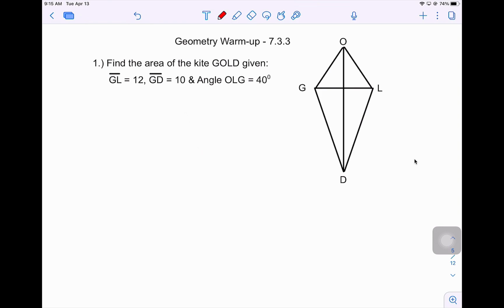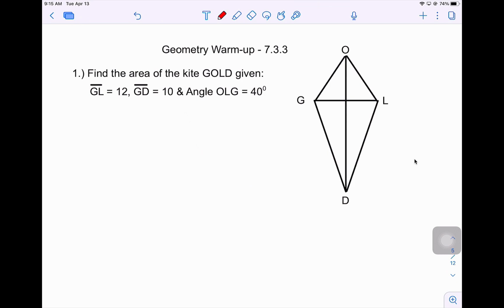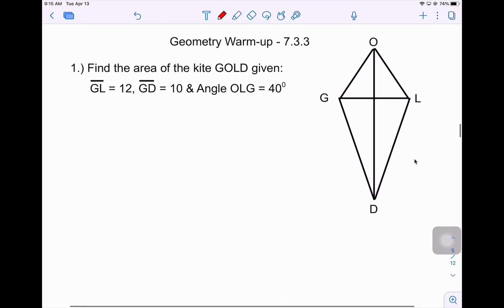All right, if we take a look at this one, it's pretty hard. There's a lot to this one. You're looking at properties of a kite. And specifically, as you go through and look at these properties, to find the area, we really need to find the area of the triangles. You could break this into two triangles, or you could find the area of all four triangles. It doesn't really matter how you do it.